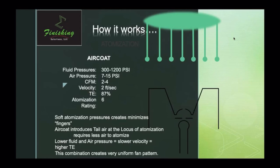Now, Wagner's been more of a player in the European markets. How long has the Air Coat technology been there versus the Kremlin Air Mix? Are they roughly the same, or what's the story on that? We've been competing in Europe for a very long time. Air Mix, which is Kremlin, came over to the USA in 1981. Wagner came over in the 70s. So they've both been around for a long time, but Wagner didn't get a lot of North American penetration in the industrial wood market. Really, I wouldn't say until the last 3 to 5 years. Kremlin's had a 20-year head start on that, maybe 30-year.